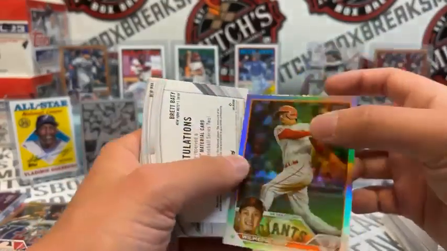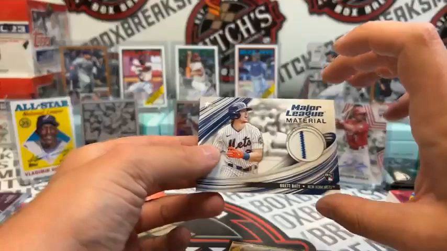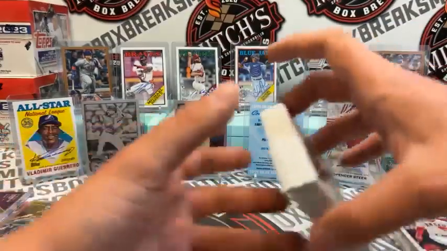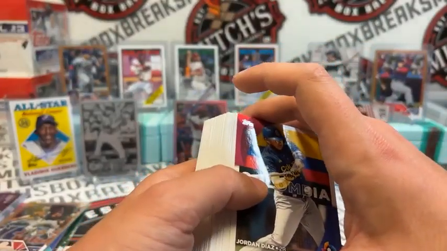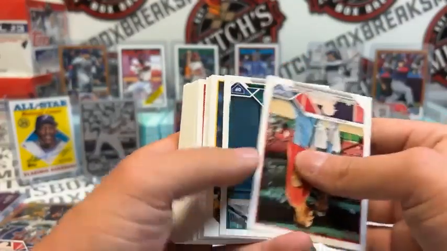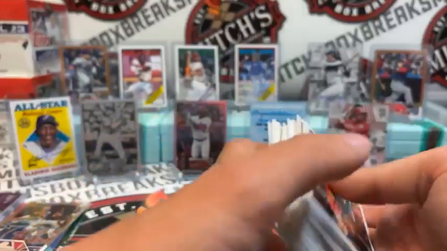We have Wilmer Flores on the rainbow. That's nice with the pinstripe Brett Beatty. Yeah, dude, printing plates are tough. I like how they look. Some people don't, but I think it's cool that they put them in for sure.